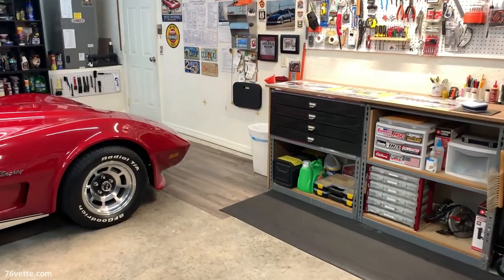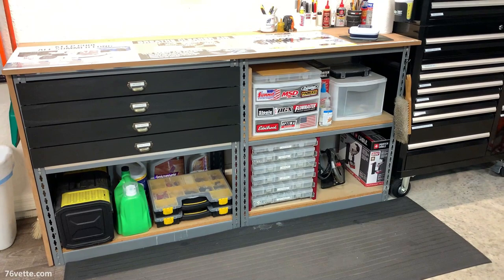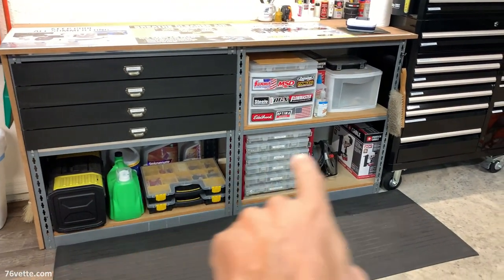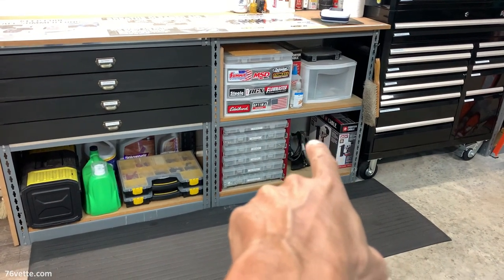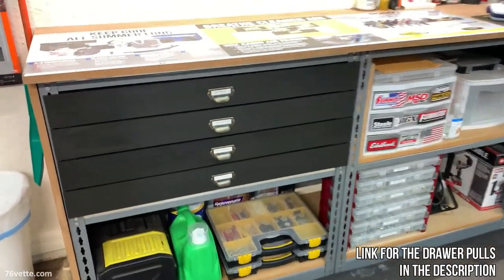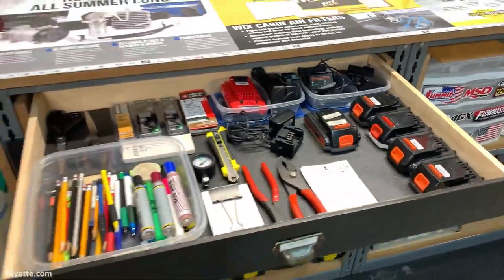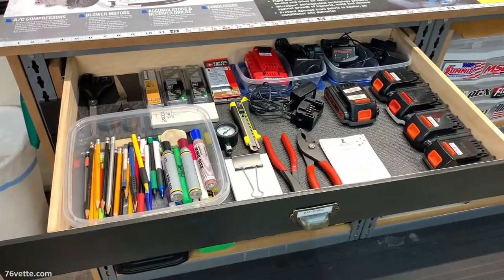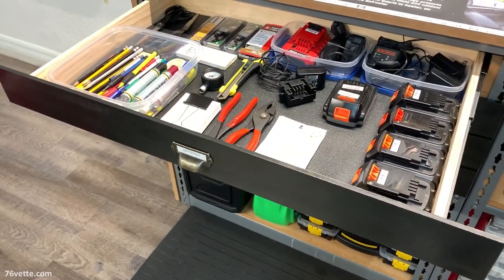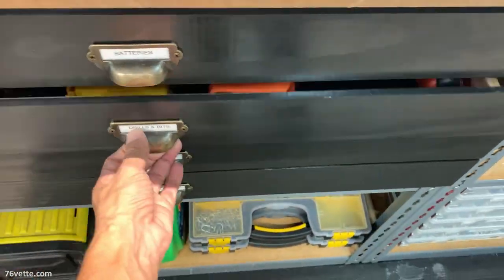So that's it. I consider this a heck of an improvement. And as you can see, I am not done. My plan is to build four more drawers for that side of the workbench and maybe eventually build either six or maybe just four for the bottom portion. But I think they turned out pretty, pretty good. Again, this was my first time doing this. I watched plenty of videos and read quite a bit about how to make drawers, and there are dozens or hundreds of different options, but I'm very pleased with the results.